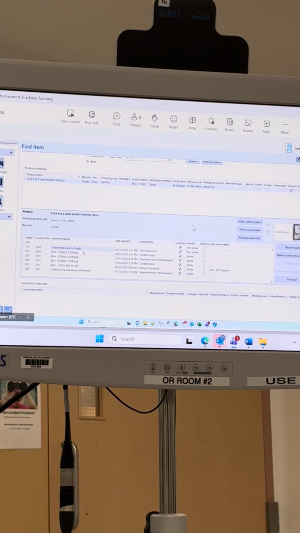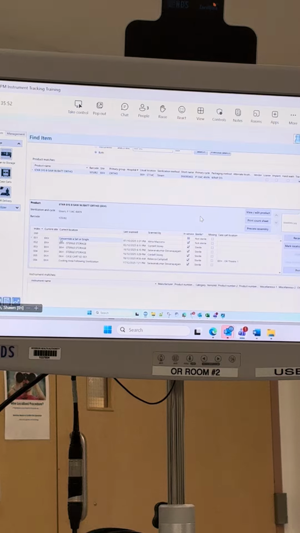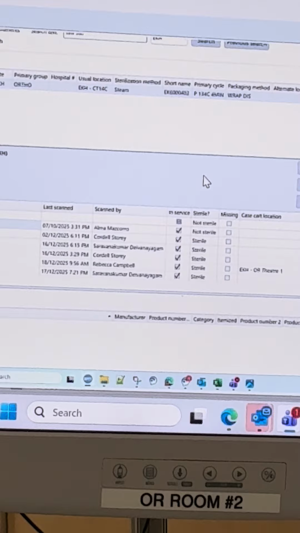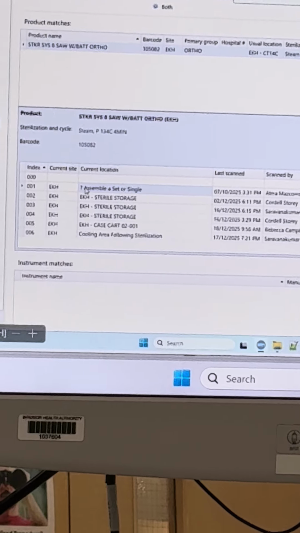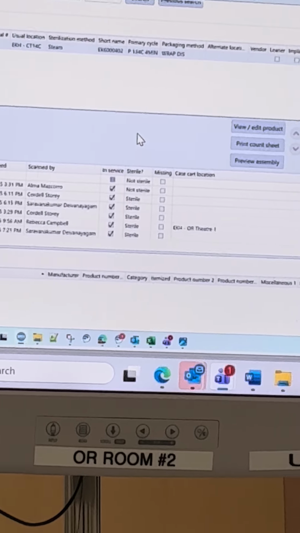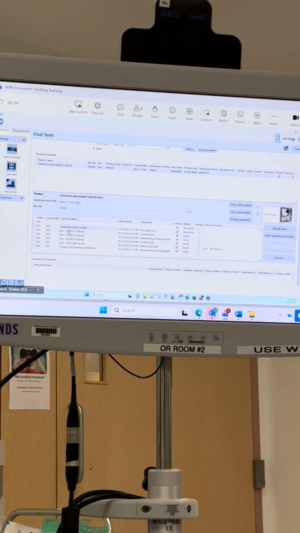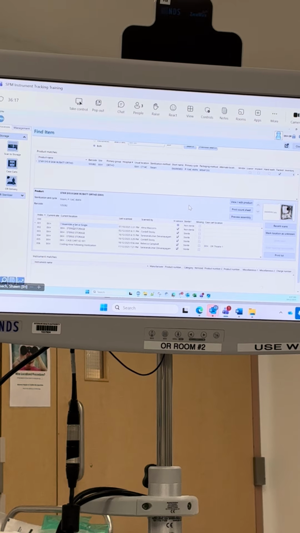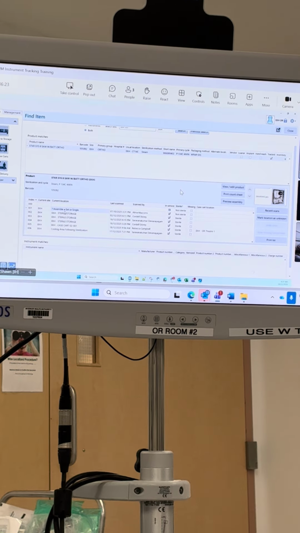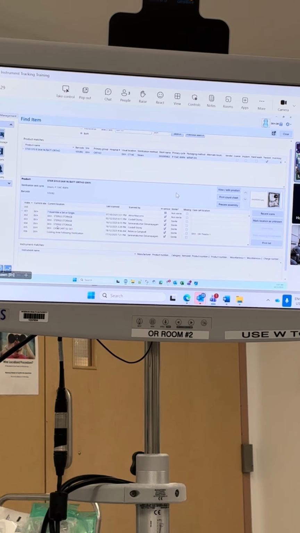If sets are up for repair, any products, if the MDR is scanning them to repair, I don't know what the process is, whether you would ever do that, but there is a process point that is repair, and if it was, it would be under current location. You would see that.